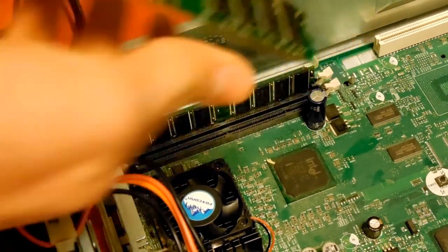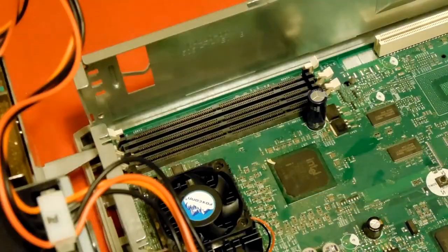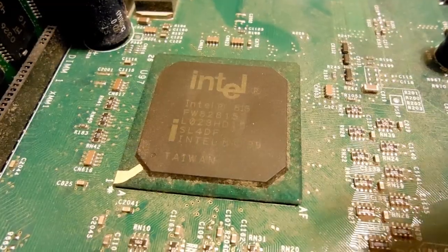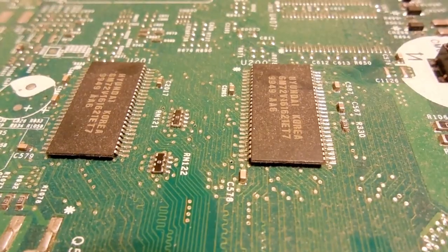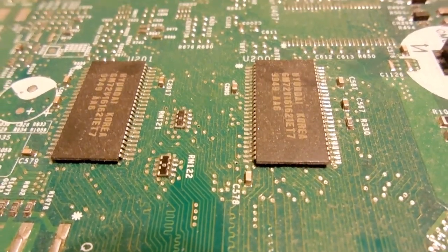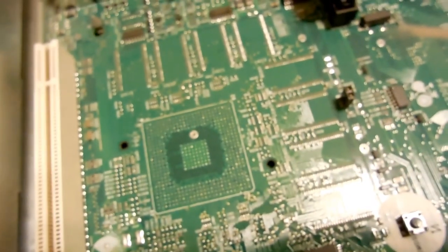The RAM has been upgraded to 512 MB. There's a third slot, and I was hoping that I could get it to 768 megabytes, but due to the chipset limitation of the Intel 815, that is not possible. Here we see the onboard cache for the Intel 815 video circuitry, and we also see that it was a possibility to get this thing ordered with a soldered, dedicated GPU. However, this one just has pads.